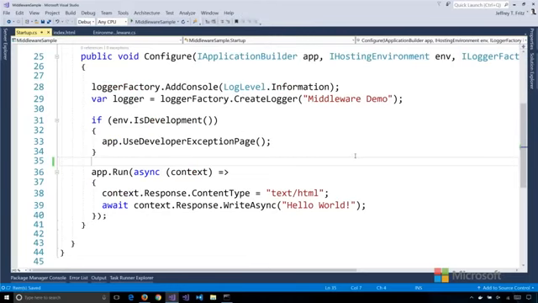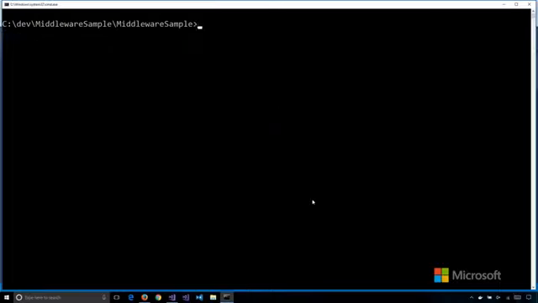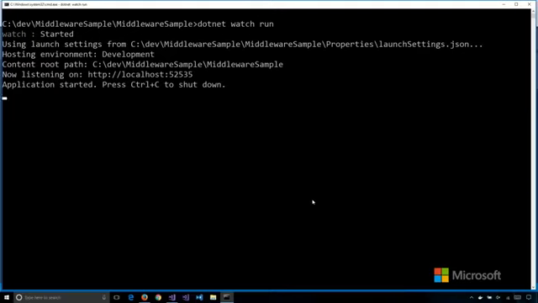Okay, so if I run this application right now, I'll say dotnet watch run. So this will run my application and start watching it to make sure that it restarts if there are any changes. And there it is, it's running and it's listening on this location.